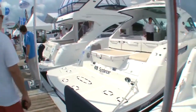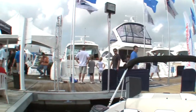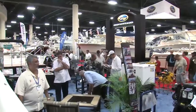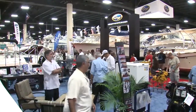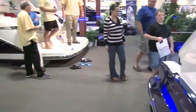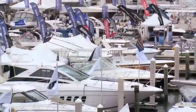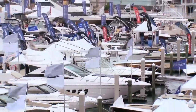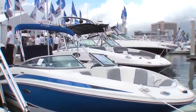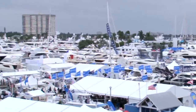It's really global. We get obviously a lot of North American traffic, a lot from Canada, a lot from Central America and Mexico, but we get visitors from the Far East, from Australia, New Zealand, and we've got exhibitors from around the world also, from 40 different countries exhibiting here. We've had an exceptionally wet year this year, unfortunately, so the attendance probably is down a little bit, but on a normal annual basis, we see around 100,000 people at the show.